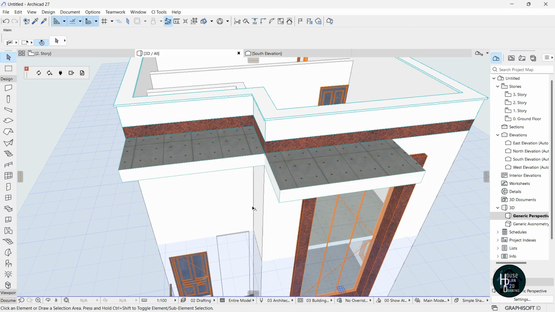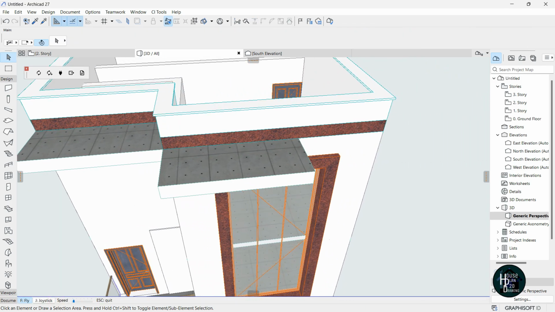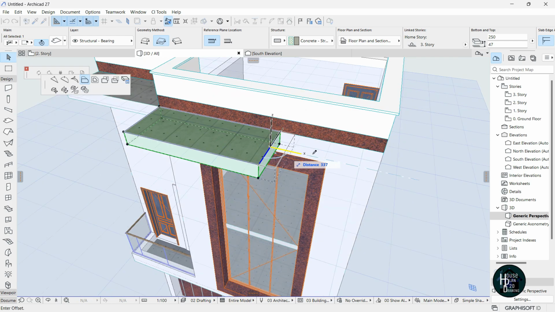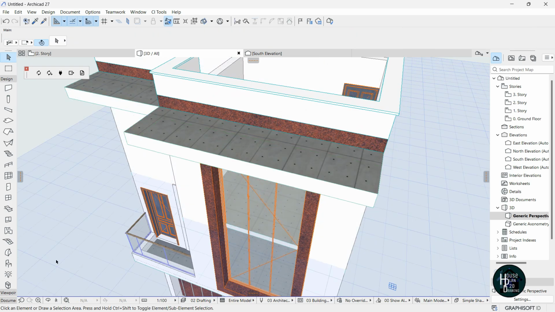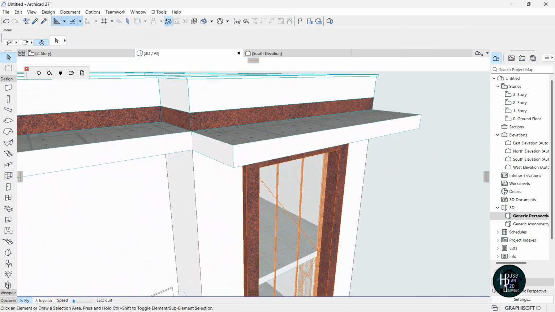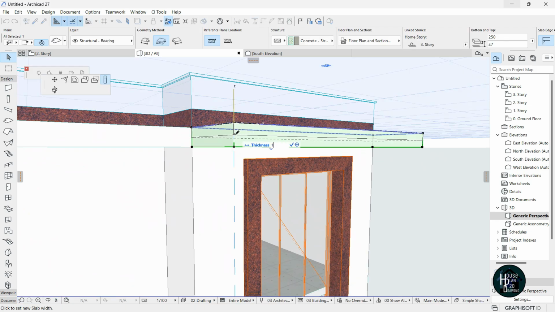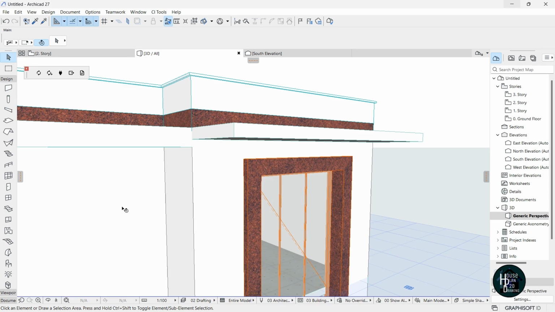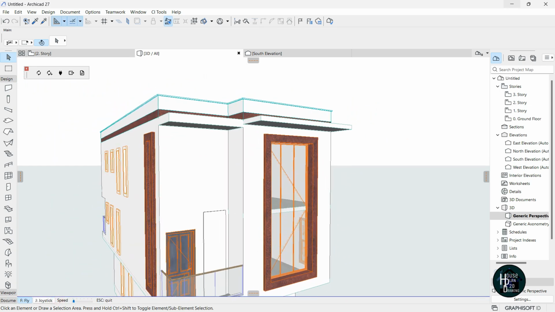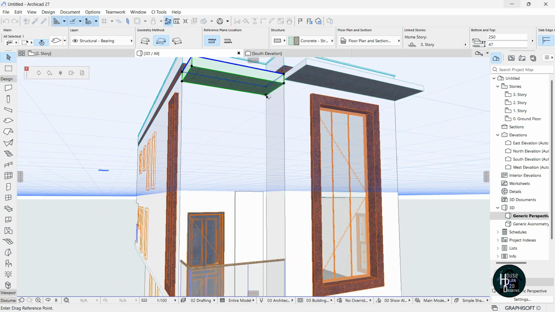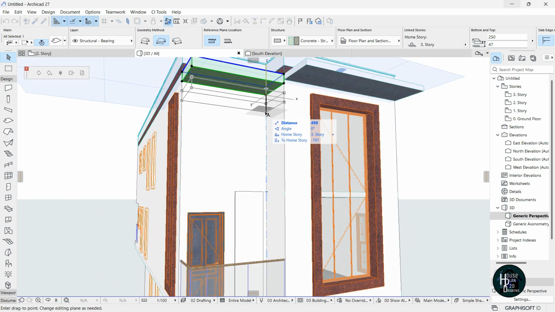So just click. Once you do that, come here, click this edge here, click on this blue line and move it to this point here. Okay, once you do that, click this, click on this node and let's make it to be 150. Click enter. Okay, once you've accomplished that, I want you to click on this slab itself, press Ctrl D on your keyboard, click on this node here and move it down just a little bit. Okay, just a little bit like so.